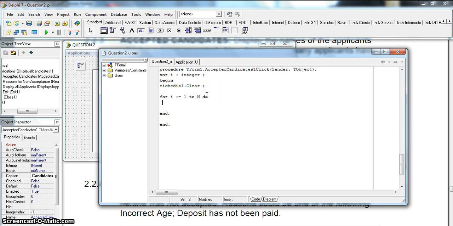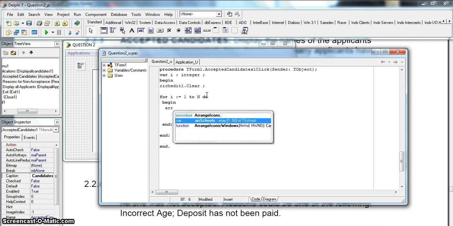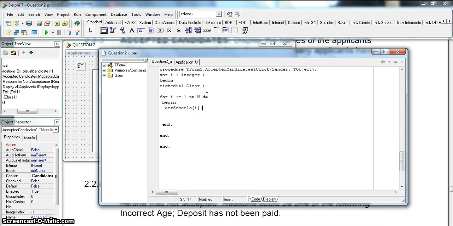Now, before we do anything, we need to first do actually 2 things. So that's why I'm writing a begin and end, because it's not just one thing. I've first got to calculate the age for each of those elements in the school. So our schools dot calculate age. So that means it'll calculate the age first. Once it's done that, then we can actually use the accepted field.